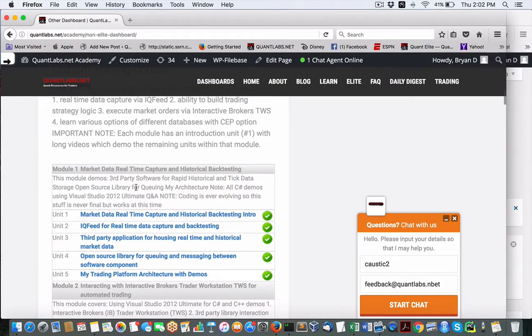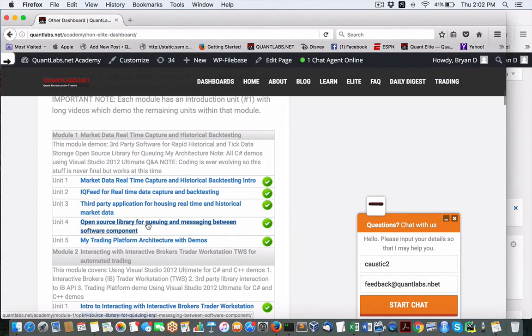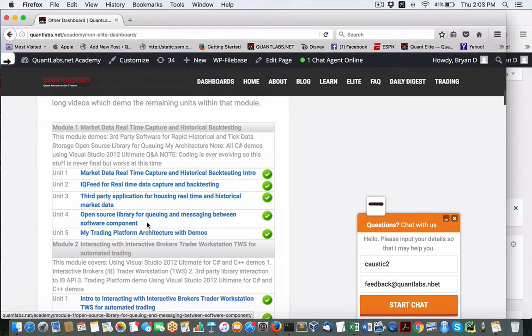Okay, so the next section I talk about is market data and backtesting. We talked about IQFeed generating your back data, all the third-party applications that are out there, how to push data virtually using open source technology is a good example. In here, you'll find 0MQ.